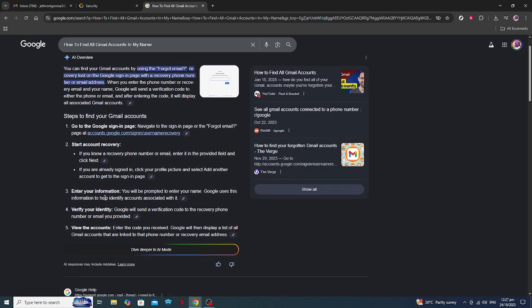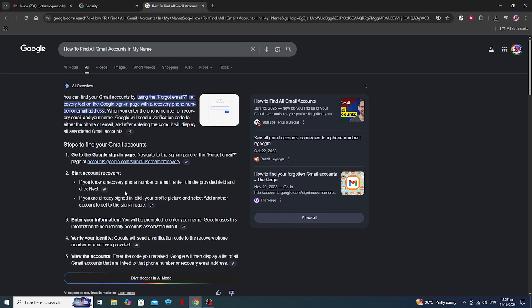After the search results load, skim through them to find an article or guide that tempts with promising information. A useful guide should explain the necessary steps in clear and understandable language, allowing you to follow through seamlessly. Each article may provide a slightly different approach, which can be advantageous as it gives you multiple strategies to try. Once you've chosen a reliable guide, click the link to open it.